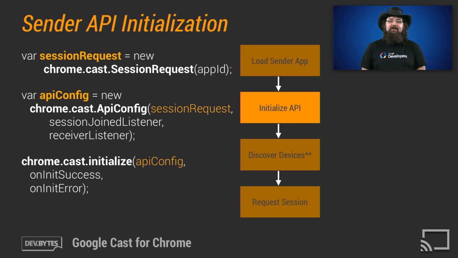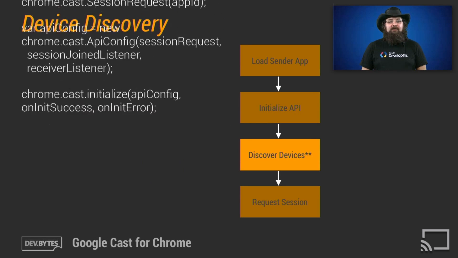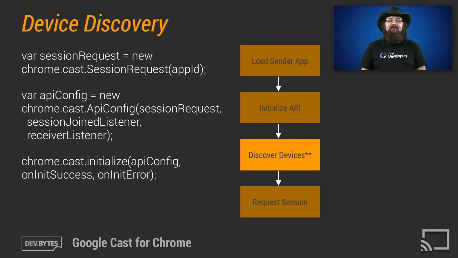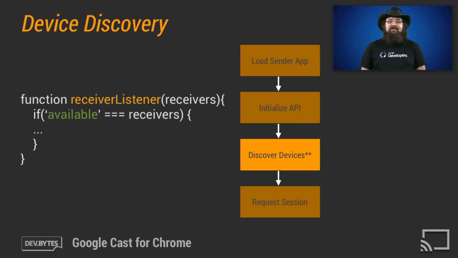However, there is one more thing that the application needs to wait on before proceeding. Looking at the API config constructor, the receiver listener passed in performs an important role in the discovery of Cast devices. Cast web sender applications delegate the management of available Cast receiver devices to the Cast extension. The API config that the app creates is passed along to the Cast extension and the receiver listener is invoked. The receiver listener is passed a string parameter that should be checked for the available value. Any other value should be treated as no receiver devices available. The receiver listener will be invoked whenever there is a change in the availability of receiver devices.